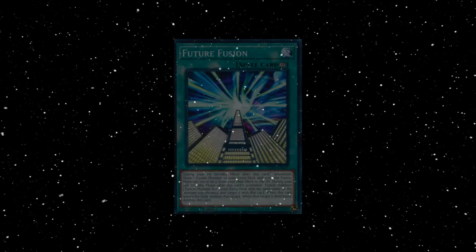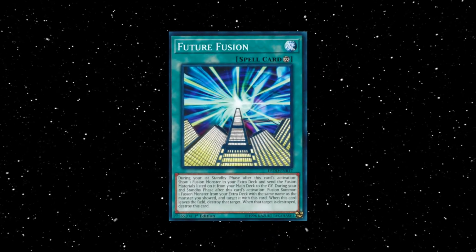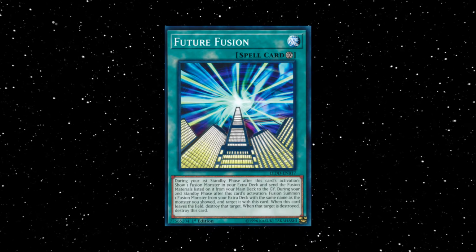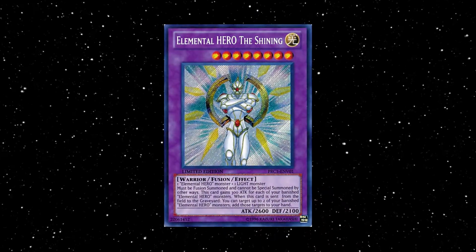However, 1 sneaky tech that we do play is Future Fusion. Future Fusion is a terrifying card because on our first standby phase after using it, we get a search with Shadow Mist, and on the second turn, we just suddenly get a big boss monster out of nowhere.